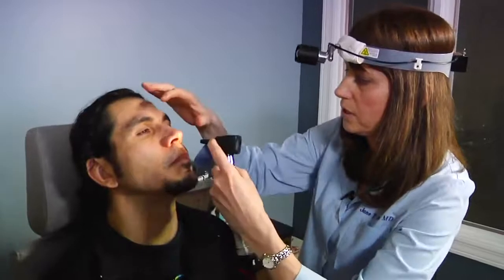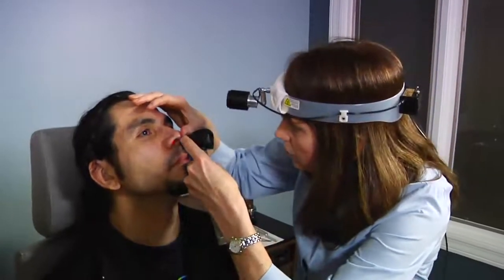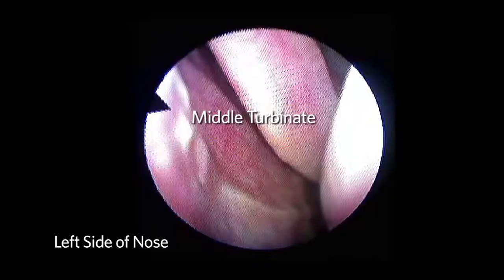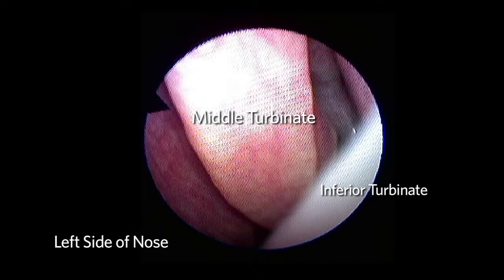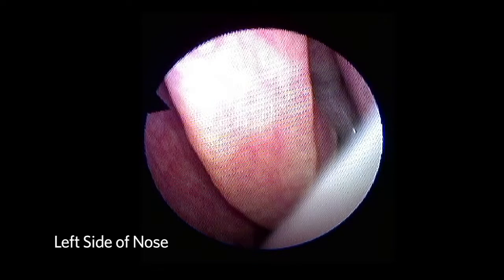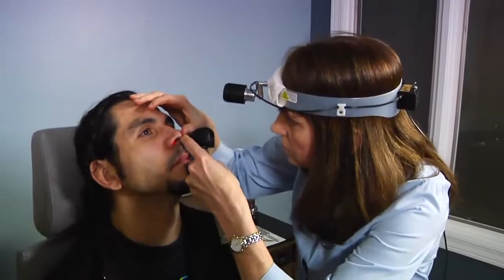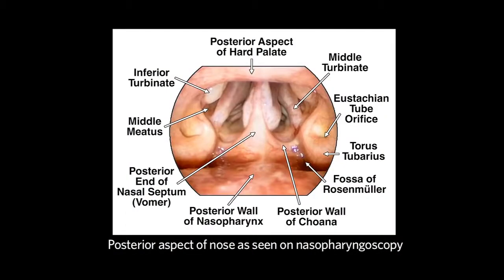If you use an otoscope with a large nasal speculum, one can often get a better view of the posterior aspect of the nose. This includes the posterior aspect of the nasal septum and the middle turbinate, which sits 30 degrees off the plane of the floor of the nose. The middle turbinate is more posterior and smaller in size than the inferior turbinate, and usually pink in color. If the inferior turbinates are very swollen and congested, one should spray a decongestant into the nose, which will allow better evaluation of the posterior aspect of the nose.